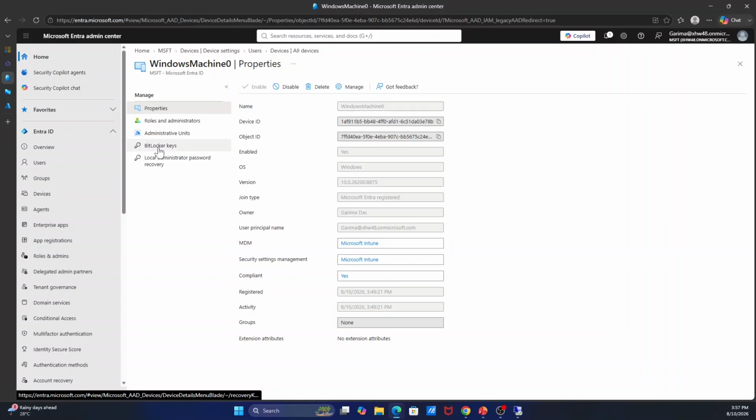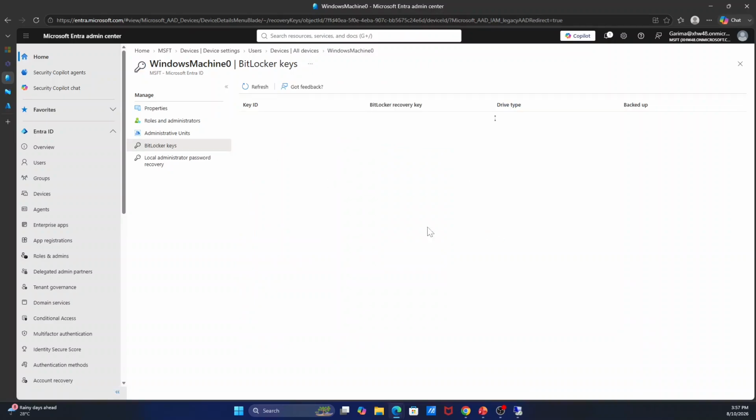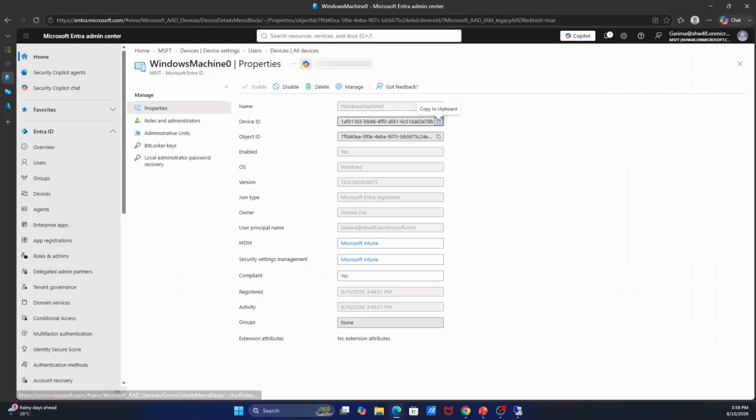One of the important things is also that if you have configured policies to retain BitLocker keys, the BitLocker keys would show up here for your devices. Right now, the BitLocker policy is not configured, and we'll look into those configuration profiles and policies in our later videos. It's not configured as of now, but the BitLocker keys would be escrowed into Microsoft Entra, like it used to happen when BitLocker keys got stored into the on-premises Active Directory. A similar thing happens here when you move the BitLocker keys here. So that's one of the things. And then you can find all the properties.